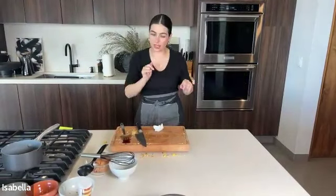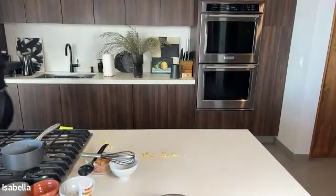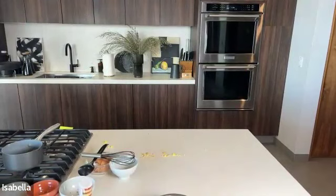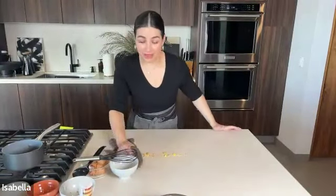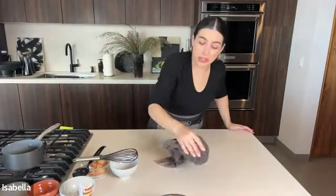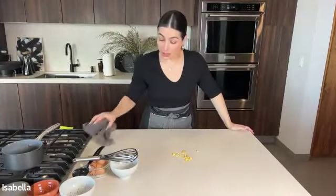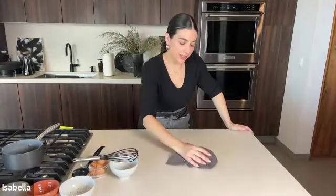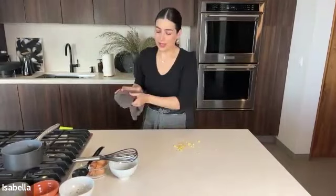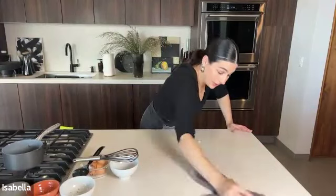Let me clean up a little bit of this mess and cut into the one that I already have prepared for you guys. I will say that I should leave notes around my house of food that they can't touch, and I did not leave a note for this recipe. So, dije un ratoncito, ya le había cortado un pedacito a la capirotada. Okay, so you're going to see a capirotada, but I'm going to cut a little slice of it so you can see how it actually looks. But it's not going to be whole, okay? Alguien ya le había entrado con la capirotada.